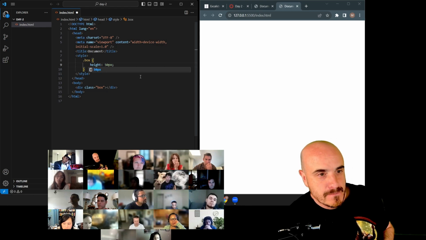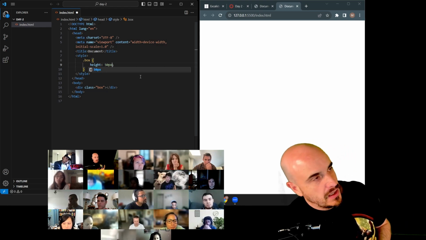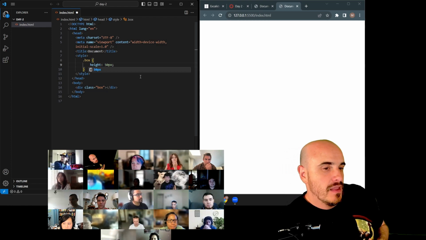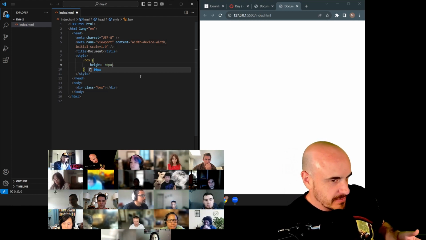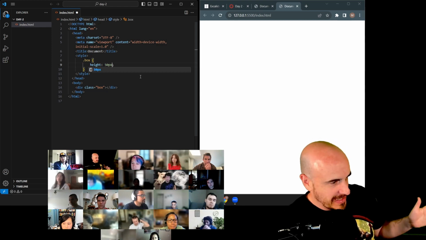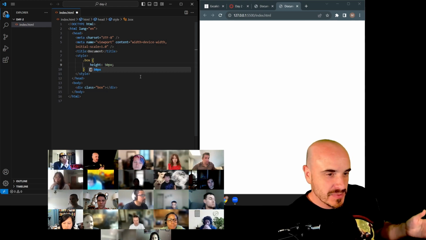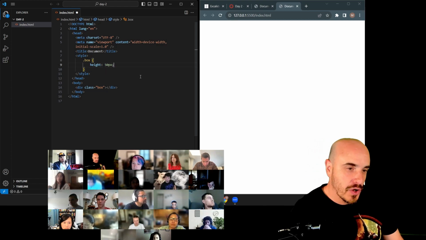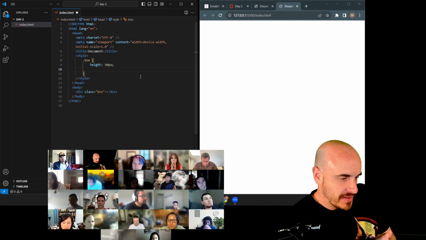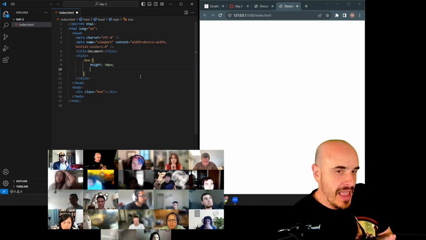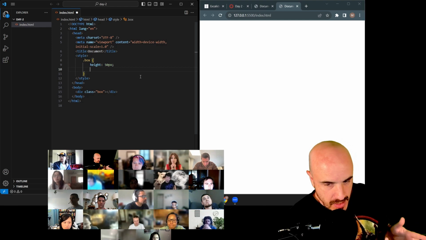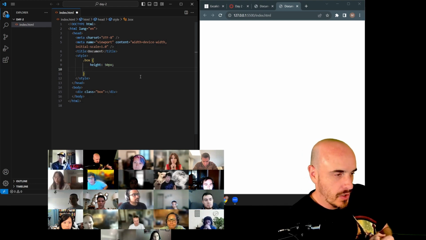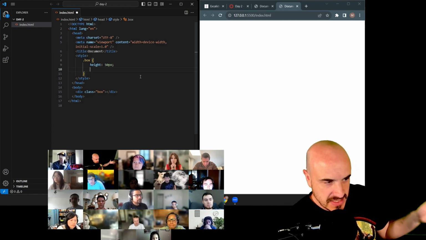A big source of confusion is the number of options and the number of ways you can have different units of measurement in CSS. It's way too many. Like there's so many different ones. There's rems, ems, percentages, probably ones I'm forgetting right now. So the real standard that the community has settled on is pixels. And modern browsers have really done a good job of changing devices and resolutions to look good if we as developers use pixels. So I'm going to encourage you to use it as our standard.